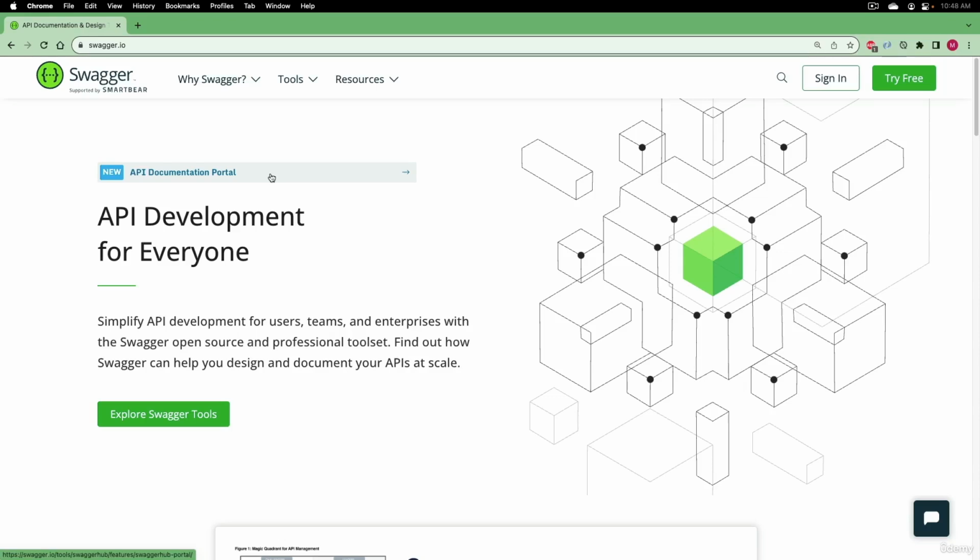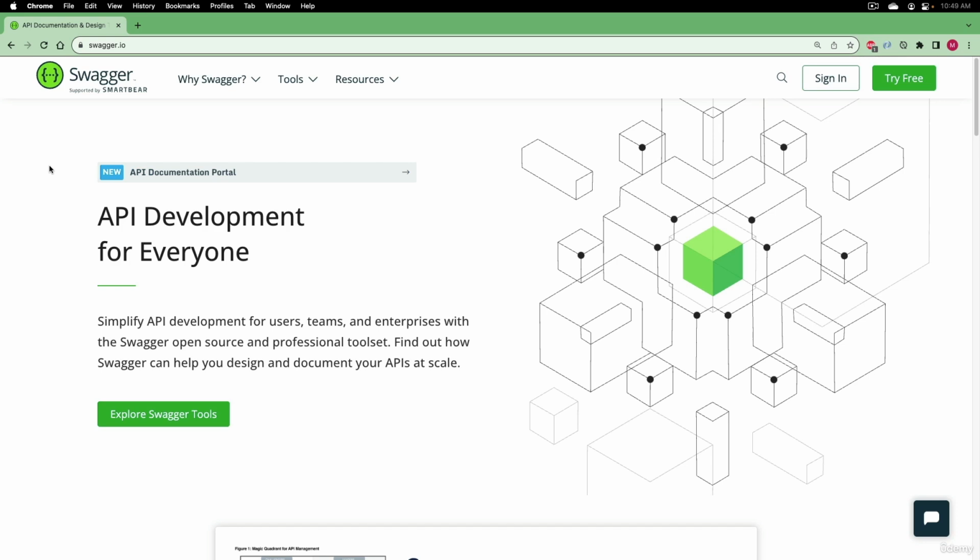Like we discussed in the previous lectures, under the Swagger brand name or trademark, we have a good number of tools that are developed and maintained by the SmartBear company. Inside this lecture, let me give a very quick introduction about these tools that are maintained under the brand name Swagger. Of course, we are going to use these tools a lot throughout this course.